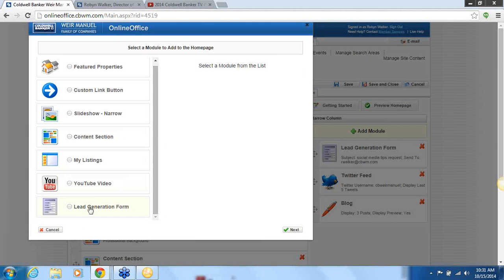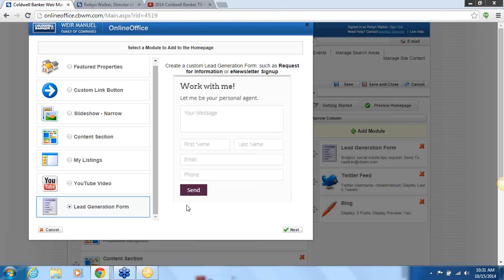One of the things is this lead generation form. People are wondering, what the heck is that and why does it show that I'm missing points on that? Well, correct. This is a new feature, and if you don't have it activated, you're missing out on potentially 2 points for your web score. So what is this? What does this do? If you wanted to add the lead generation form to your narrow column, which is the only place that it can go, you would click on that form.